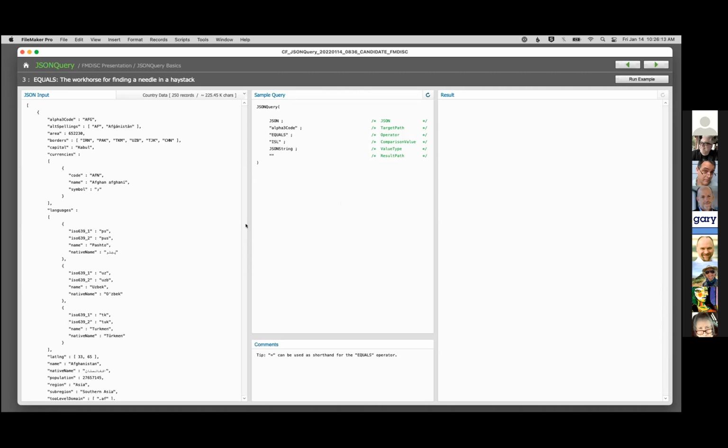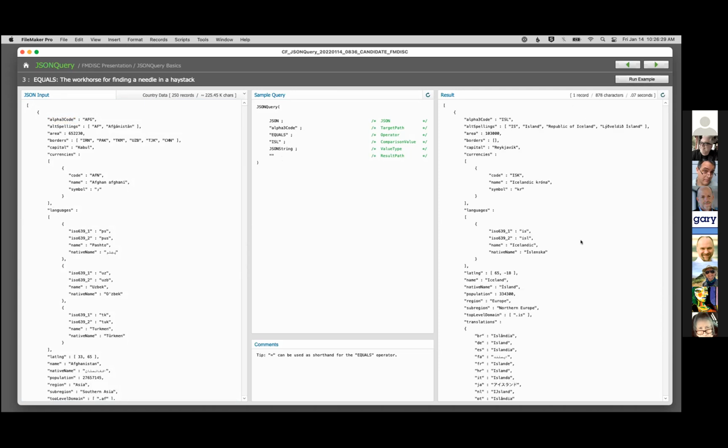So this is just another example of searching for something. We're going to look for the particular node in our countries JSON that has our supplied ISO or our supplied alpha code, and we're going to return that particular entity. Again, really fast. We are working with a pretty humble size of JSON. There's only 250 records here, so most of these demonstrations should be fast. But you can see there's also a convenience factor. You no longer have to write that loop. You just specify, here's the target path, here's what I'm looking for. Now give me what I want to get back.